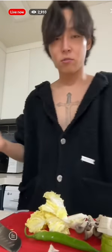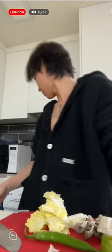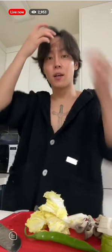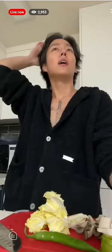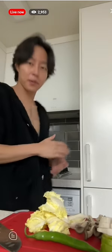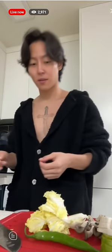Yeah, don't tell me what to put in my soup. I'm not gonna put any salt in there, because I usually don't. And I don't care if you judge me, that's how I eat my food and that's how I like my food. I like my food usually very bland. All the foods we eat in America and while we're touring is so salty, and when I eat at home, at least I could eat a little healthier.